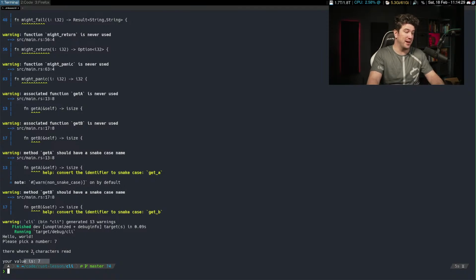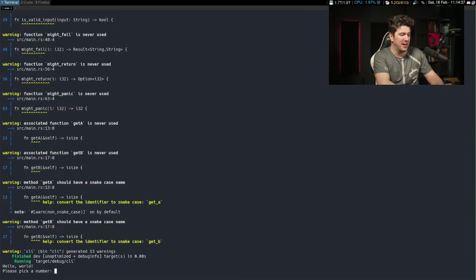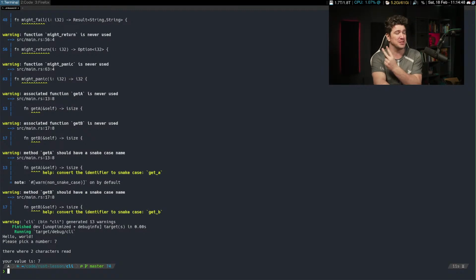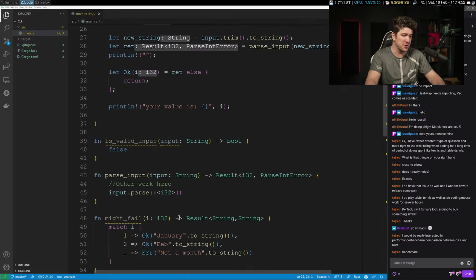We can get into why there's 2 characters read. You're gonna look at this and you're gonna be like, no, I only typed 1 character. The thing is, let's run it again. I hit a 7, nothing happens. What do I have to do to actually enter this number in? I have to hit enter, which means there's a return character. So technically, I'm entering 2 characters. And this is why there's a trim.